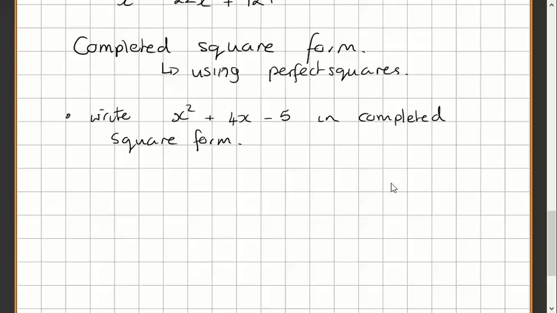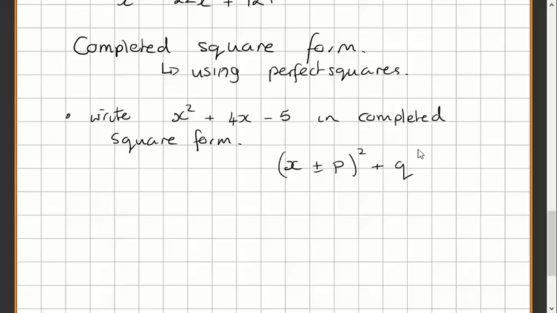I'll answer your question next time. Completed square form looks like this: x plus p. Actually, I need to change that. It should be x plus or minus. You'll see it in a different form. Plus q. So this bit is what you're used to seeing, the perfect square, but we then have a plus something on the end.